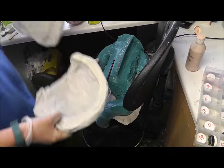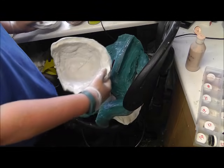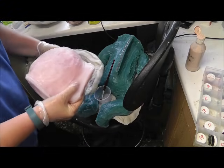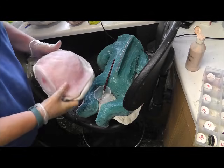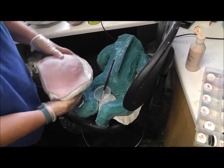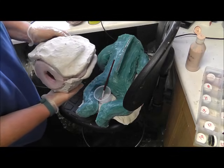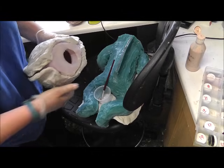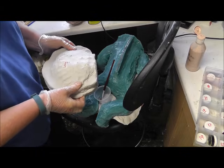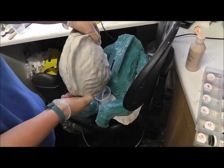Okay, so this is the mother mould for Lucy, for the Lucy head. I fit it into this one first, so it fits exactly. All the lumps and bumps on the mould will slot nicely into there like that. So it just slots straight in. I make my mother moulds out of something called Freeform Air, which is an epoxy putty. Basically you just mix two pieces together and it hardens eventually. So as you can see, that's a really good fit.